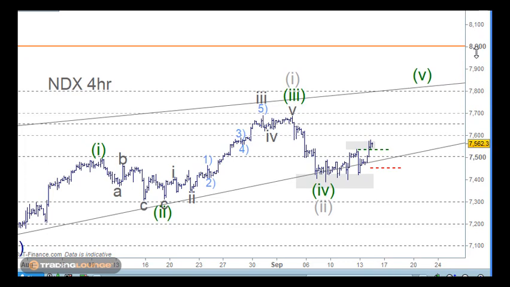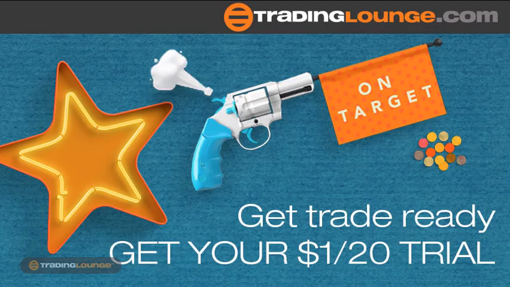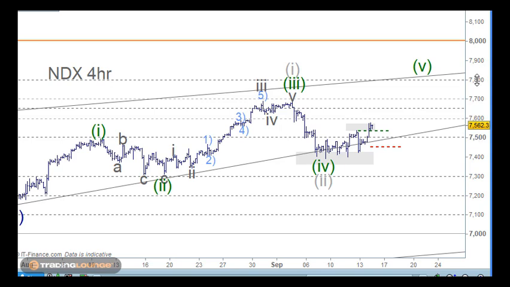So the important numbers to the upside here are, well, in Fibonacci terms, from the 7,000, the Fibonacci sequence is 1, 2, 3, 5, and 8, isn't it? Halfway between this 8 here and this 5 here is the 7,650.